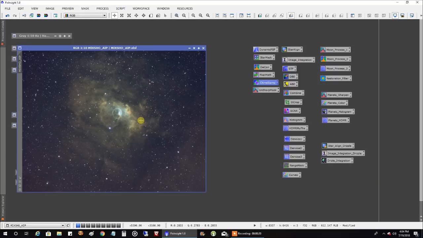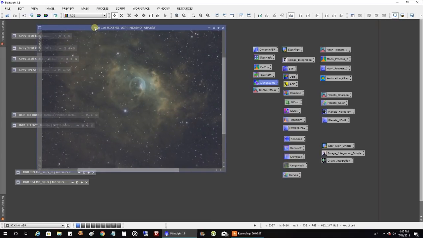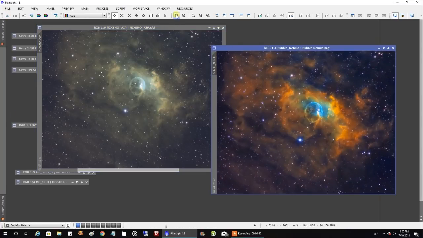Now, I didn't have to do a whole lot to this. I took it into Photoshop. I kind of converted this yellow into a more orangey kind of look. That's kind of what I like. And I made this cyan a little more blue. And, okay, cover your eyes. You might need sunglasses because what I'm going to show you now is kind of bright. Ta-da! Did I overdo it?